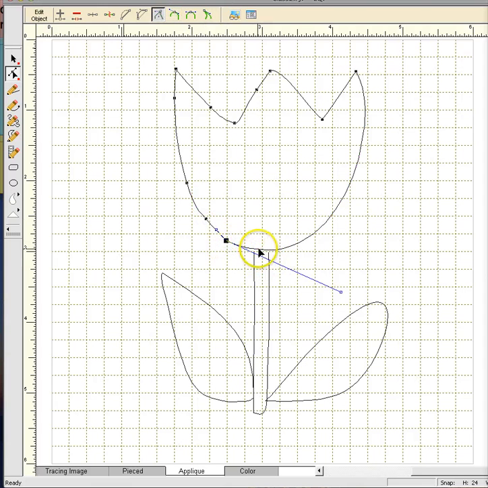As I said, there can be quite a lot of adjusting depending on how fussy you are. Remember that this is just a shape that you're going to cut out of fabric. Now, it may not matter to you whether in fact on the design the flower is sitting perfectly on top of its stem, because when you actually go to cut it out and applique it, of course you can move this piece so that it does sit there. So I'm not going to get too fussy about moving the whole stem across so it sits exactly in the middle. I'm going to leave it at that.